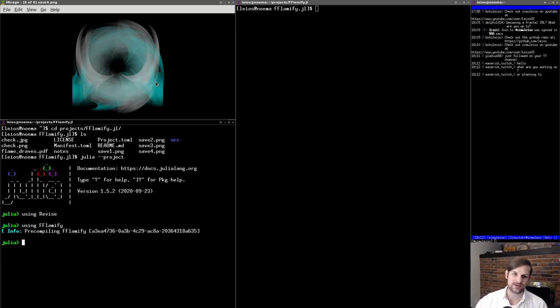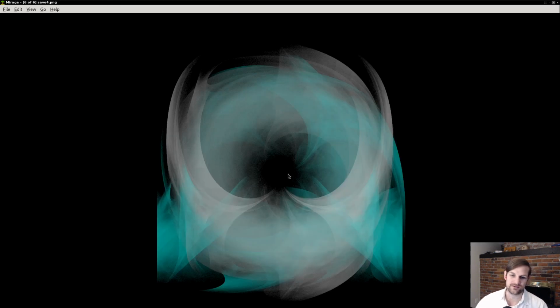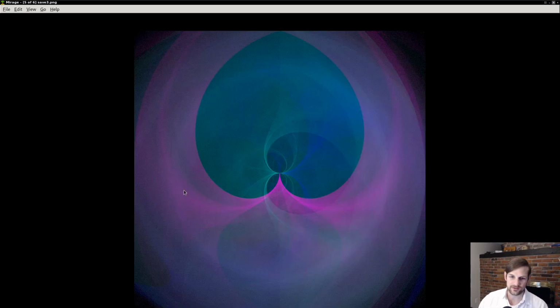But do you see this image up here? So this image up here is a set of different fractal function systems put together. Here, let's actually go to this image. So you see how we have a heart in here? We have one function that basically creates a heart, another function that kind of swirls the heart around, which is why you see a phantom heart in here, and maybe another one over here. And so we have a bunch of different functions put together in order to create this thing that's called a fractal flame. The idea is that this fractal flame can generate really any image we want.